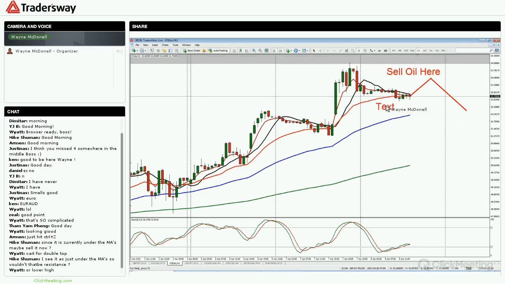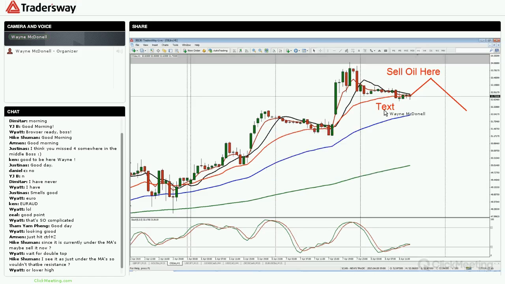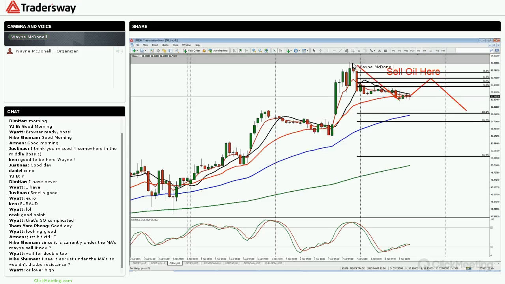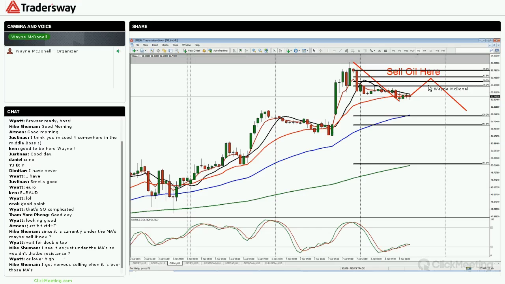So, the difference might be minor. Hang on, gotta get rid of that. But discipline is what's important, not price. So I'm still thinking, wouldn't it be great if it at least made a 382 or 50%? That puts us short at probably $52. So price wise, wait, no, we're at 52. $53, right? We're probably short at $53, which isn't far from where we are now.